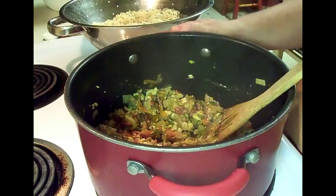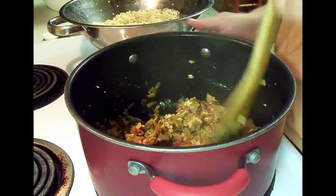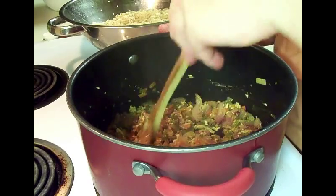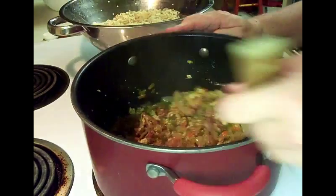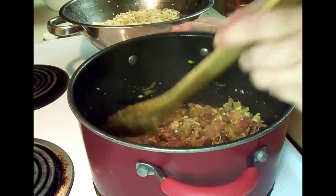You can also strain some of that grease off before you put your vegetables in. And sometimes I do. It didn't look like I had that much, but in the end, it was more than I wanted in here. And you could also take your bacon totally out, get rid of the bacon grease, and just add a little bit of oil and saute them in some oil if you'd rather do olive oil or something like that.